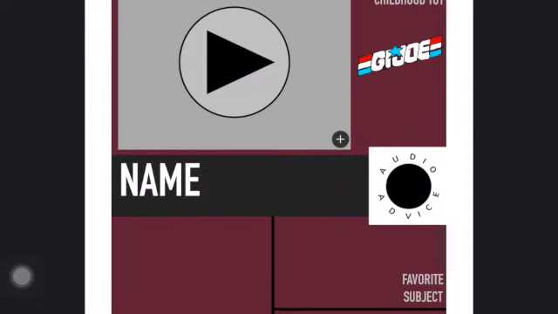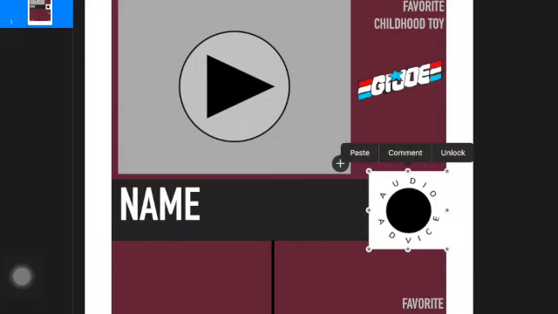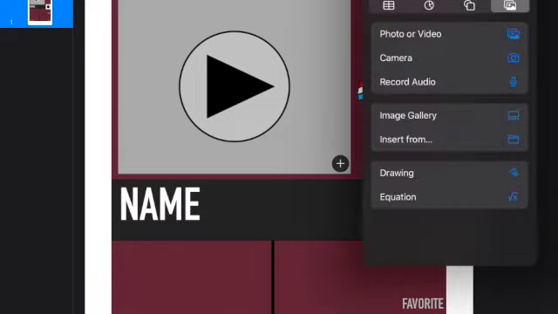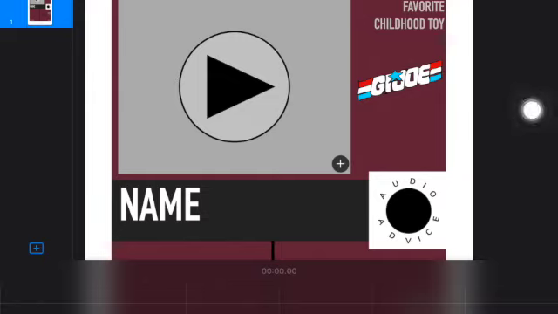You'll see this little spot here says audio advice. I want you to record some audio for me. You're going to come up here, mountains and moon, and it says photo or video, camera, record audio is what you want to do right here. Press record audio, and down here it says record. You'll press it, and I'm going to record whatever good advice you guys may have heard over your life. Something that you want to share with me, some good advice.